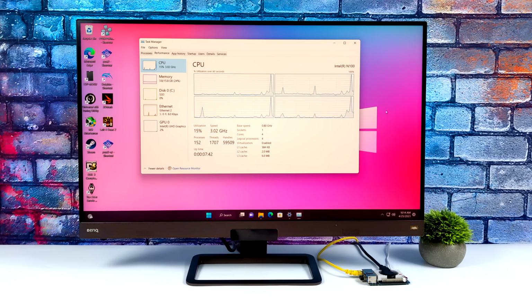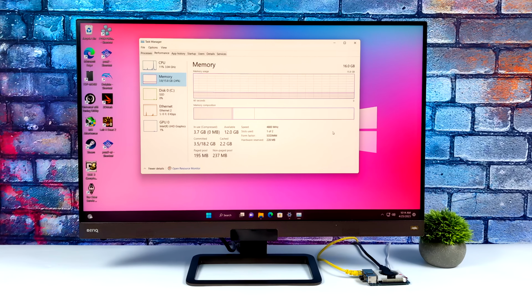Okay, so I've had this board for about a week, and I've been messing around with it quite a bit. Obviously, we've got that N100 CPU. This was released in January of 2023, so this year at the time of making this video. Four cores, four threads, we don't have any extra here. This board has 16 gigabytes of LPDDR5 RAM. It's non-X, so it's only running at 4800 megahertz, and Windows is telling me that it's running in single channel.